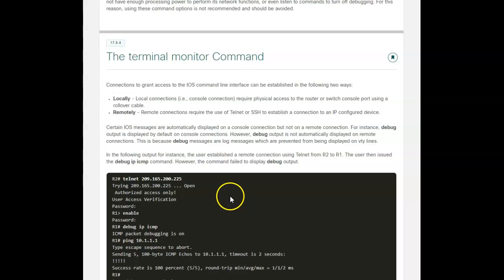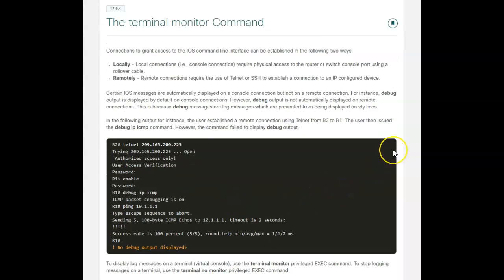Now, when you're connecting to a device, you connect locally because you're on location, or you log in remotely with Telnet or Secure Shell. I prefer Secure Shell, because you want to make sure the connection is secure.